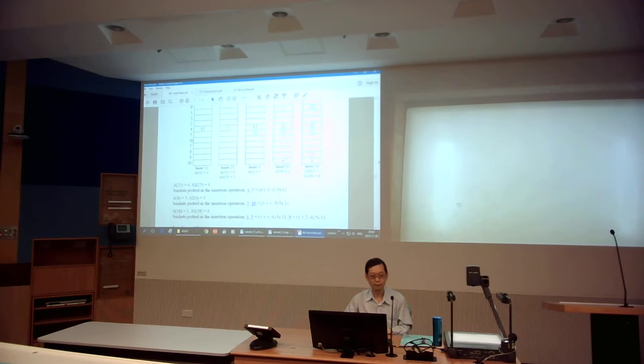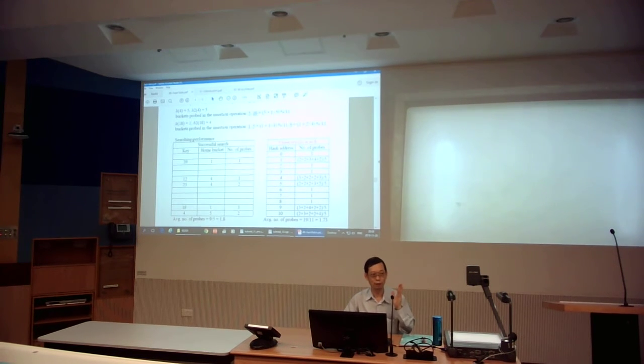Then for every possible value of H2, that is 1, 2, 3, 4, 5, for each of the 5 cases, you follow the search path in the hash table.